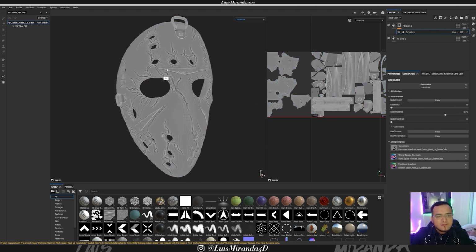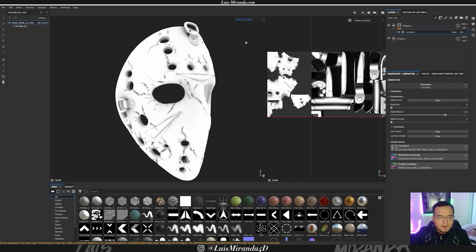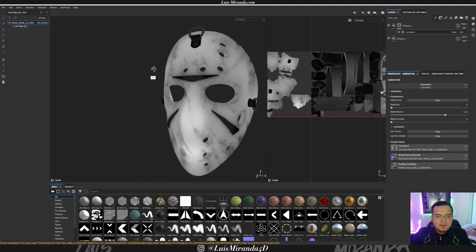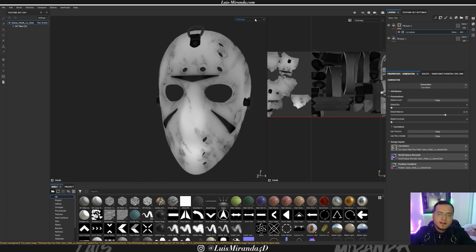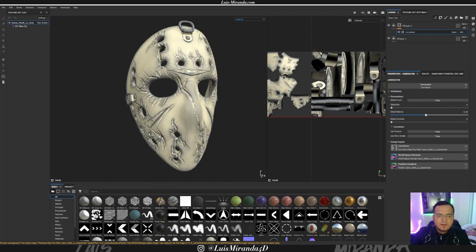Here you can see that all of the data is pretty much isolated to the areas where there's curves, small cuts and stuff like that. Same thing with ambient occlusion. You can see that it's all inside of those cracks. We don't really need to worry about thickness because it's not going to be used, but you can visualize it. It's pretty interesting to go through it and see what Substance is seeing when it takes data from it. So let's go ahead and go back and play around with this a little bit more.